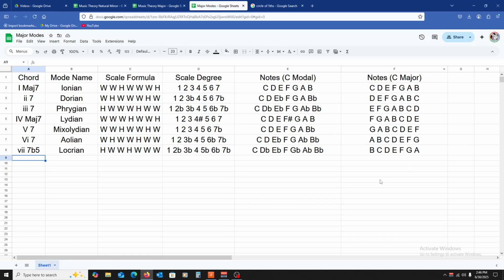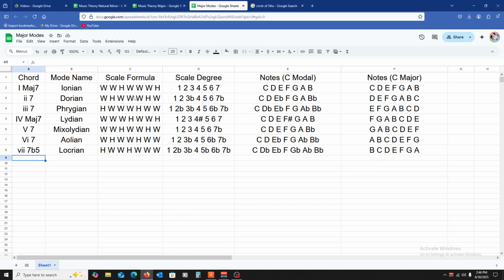In this column, we have the C major scale, but we're keeping it relative to the key of C major. And so we have a C Ionian, a D Dorian, an E Phrygian, F Lydian, G Mixolydian, A Aeolian, and B Locrian. And we're just starting on the different degrees of the scale, right? Whether it's 2, 3, 4, 5, 6, 7, etc. So Locrian, of course, would be starting on the 7th degree of your scale, or the B.